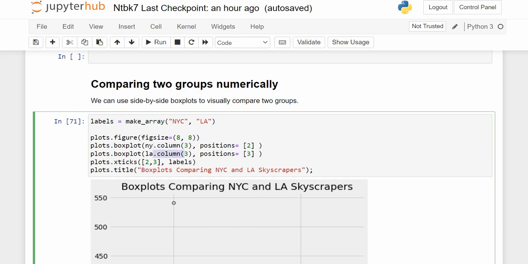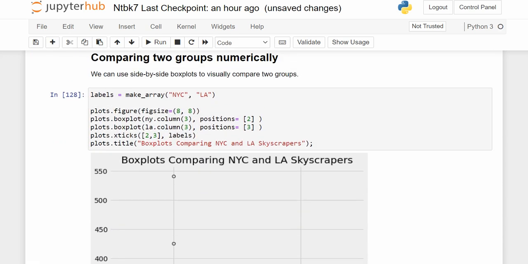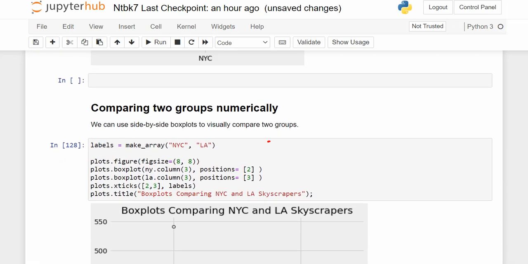And then our second group is the LA skyscrapers. Again, column 3 is their heights. And then the other thing we're going to do is we're going to label the box plots so we can see which is which. Don't have to touch anything else. So your instructors have provided this code block for you. All we have to do is the part in here where we use the dot column and the right table to get the data as an array, get the numbers as an array. And then we change the titles. That's all we have to do. The rest of the code block we can leave alone.